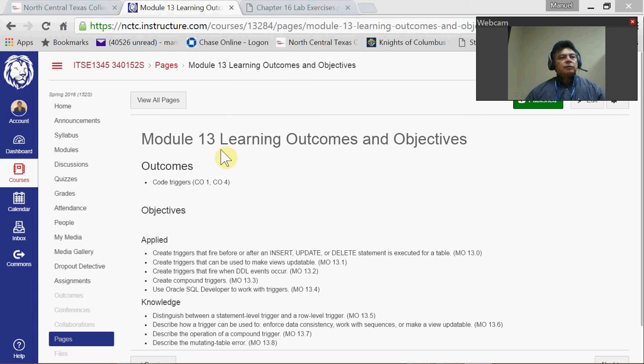It looks like we are learning about triggers today, or this week. As you go through these modules again, you'll see that they are laid out in a step-by-step position so that you can actually try to get some experience at running Oracle and using Oracle as you go along. So this week again we're gonna talk about triggers.